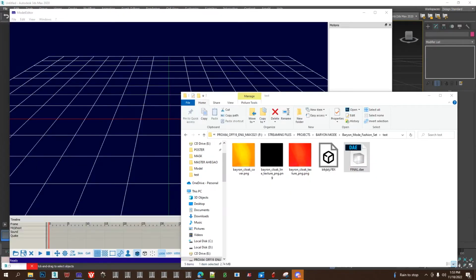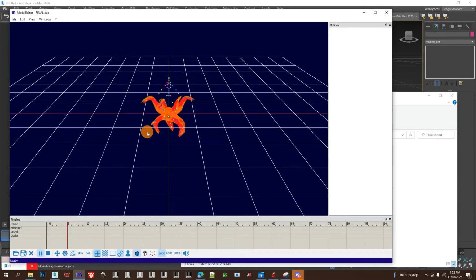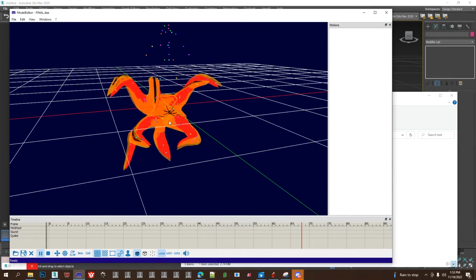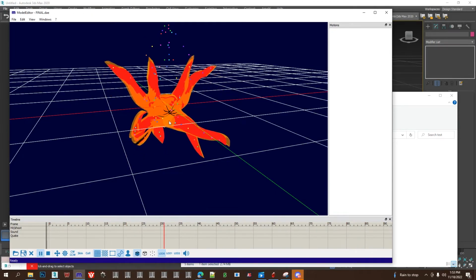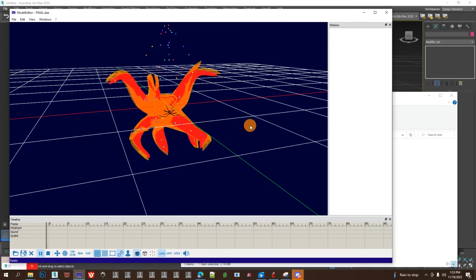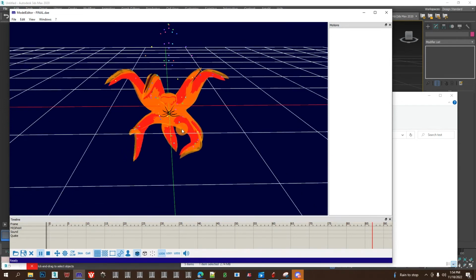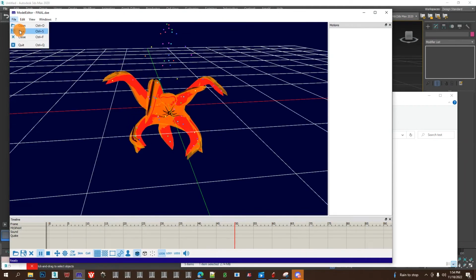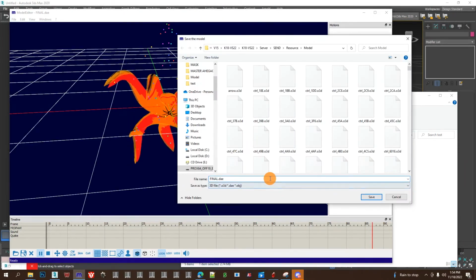Okay, so we now have the .dae file from the 3ds Max, and this has a model and the animation of it. So let's go ahead and grab it and put it to our model editor. By the way, if you don't have the model editor yet, you might want to consider watching part 1 of this tutorial. I mentioned there how you can get the tools with this model editor as well as Flyff game server files. There you go. So we now have the animation that we did from the 3ds Max, as you can see. And then we're gonna have to save this as a .dae file again, okay?